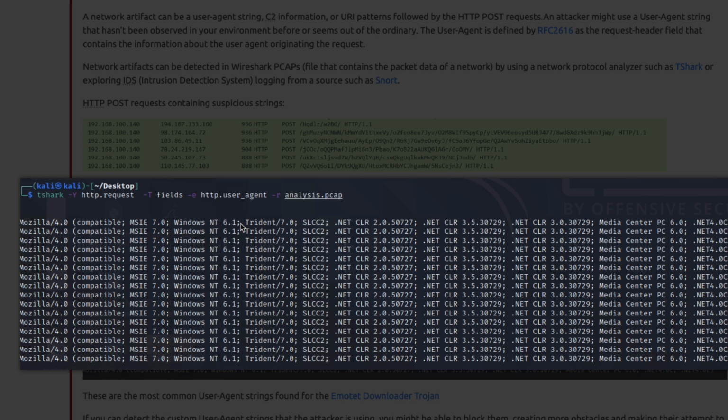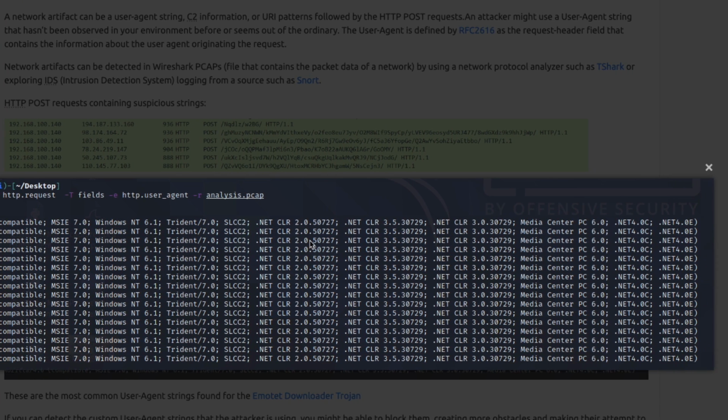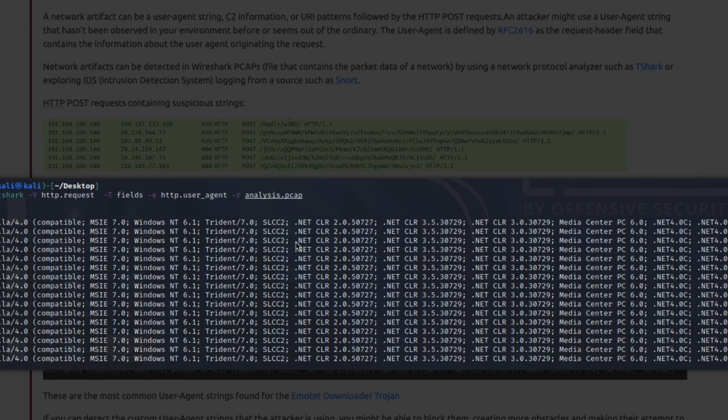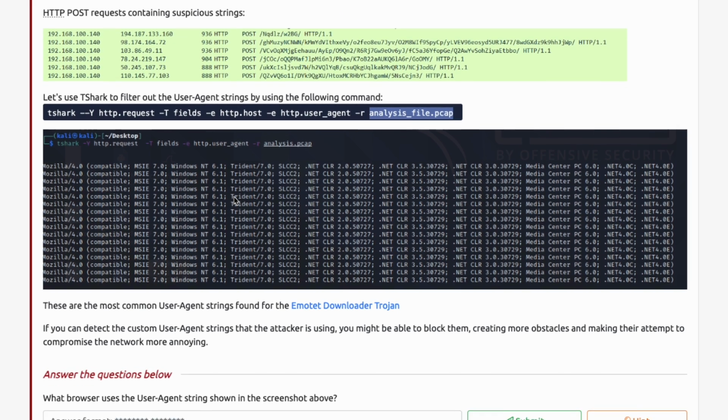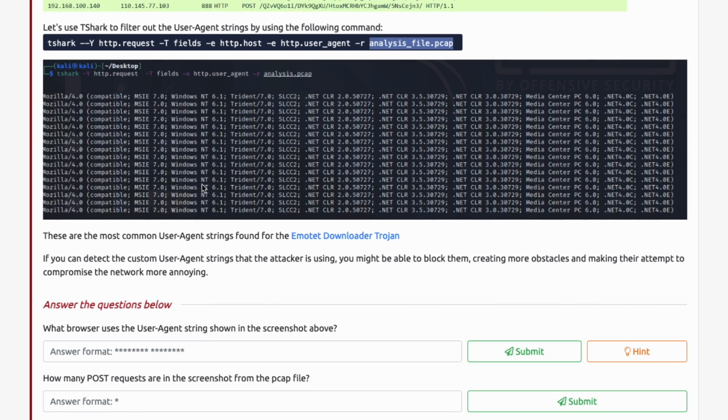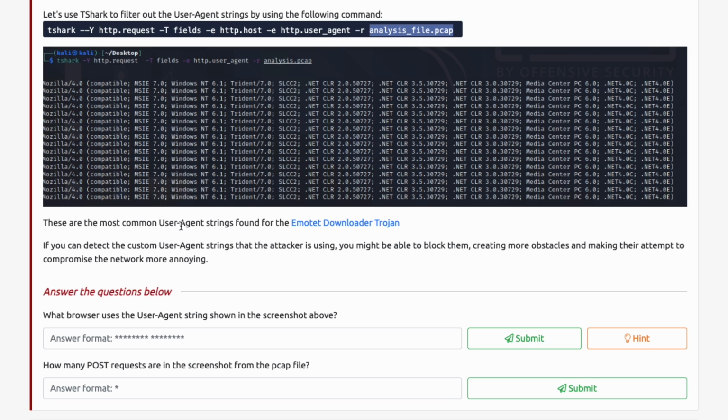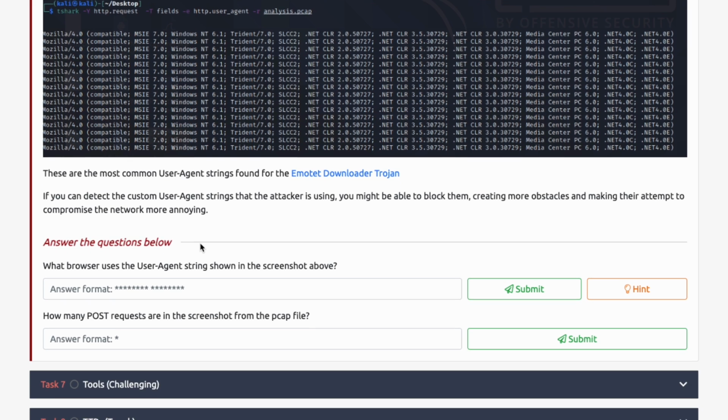Everything is the same, and that's pretty much it. So Mozilla seems to be the thing. These are the most common user agent strings found for the Emotet downloader Trojan. If you can detect the custom agent strings that the attacker is using, you might be able to block them, creating more obstacles and making their attempt to compromise the network more annoying.